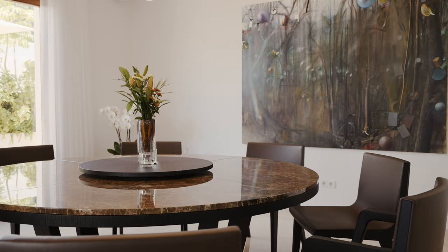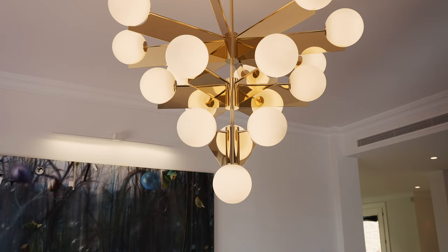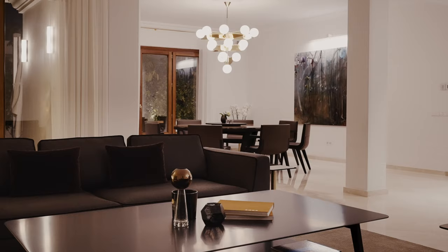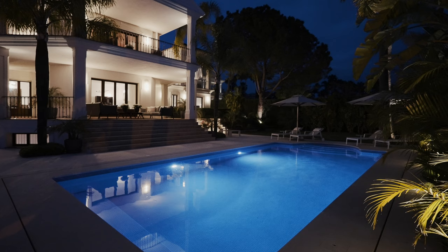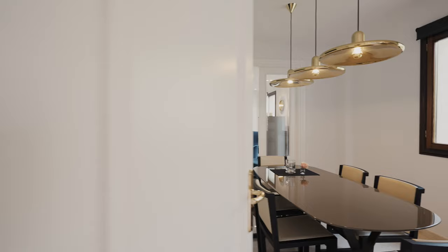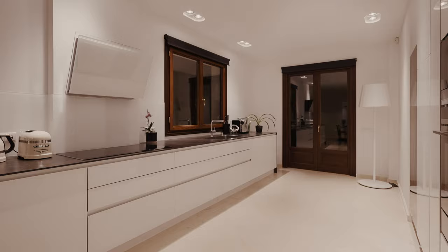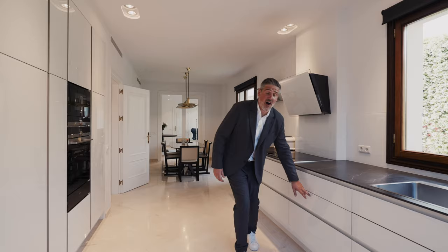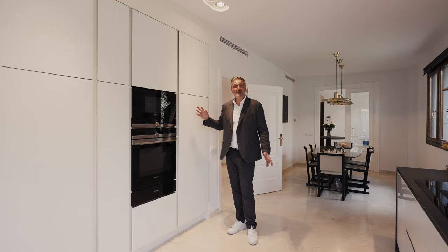There's something about the special grain and color of the iroko wood that provides a lot of warmth to the property. The furniture is also very stylish and light, allowing the property to breathe and shine — I can see brands like B&B, Maxalto, and Tom Dixon lamps. The lighting is truly spectacular in this house; I can only imagine how cozy it must be at night. I am also very fond of the kitchen, which I find very practical — the cabinets are designed by Stosa Cucine, a famous Italian brand, and notice that the cabinet tops are actually glass, not wood.